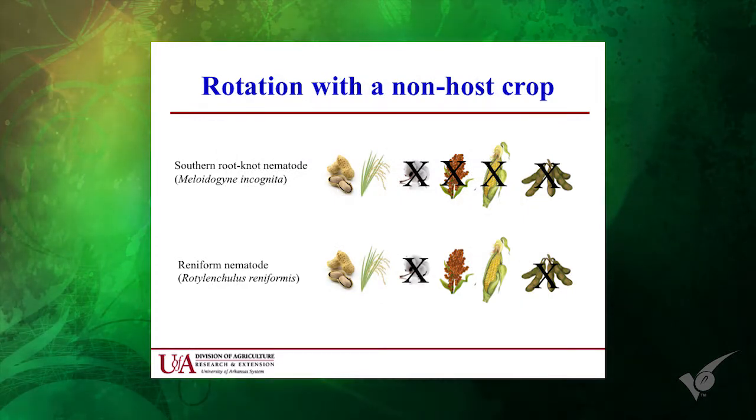So here we go. So for rotation options, with a non-host crop, if you have the southern root knot nematode, those are your options. Peanuts and rice. Everything else is going to cause you a headache. And so unfortunately, there's not enough peanut acreage in our 3 states to be able to rotate with all the soybeans or cotton. And usually the rice soil is not conducive for cotton production. Yes, sometimes it is for soybeans. Most of the time we're managing that nematode within those rice fields by flooding it as well.